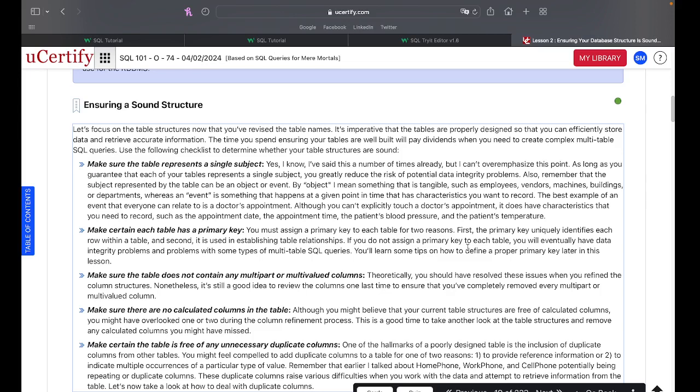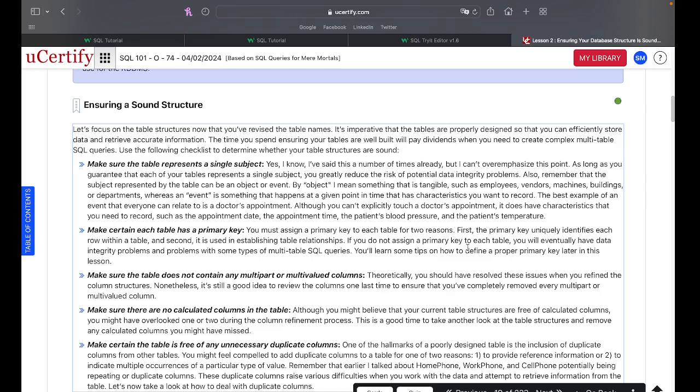Again, a primary key is a unique value, a value that cannot be duplicated, such as an ID, such as employee ID, customer ID, some sort of information that will identify each one of the rows and that will let you ensure that you can tie that information to a different table. So it has to be unique. Make sure each one of the tables has at least one primary key.